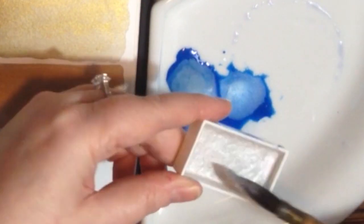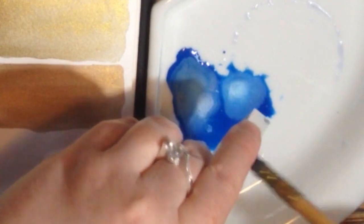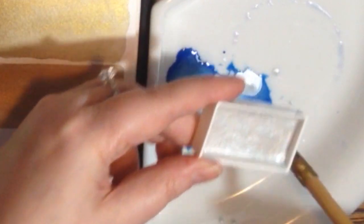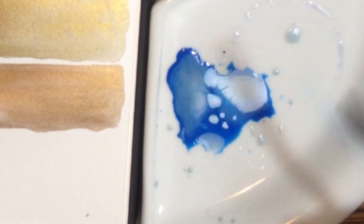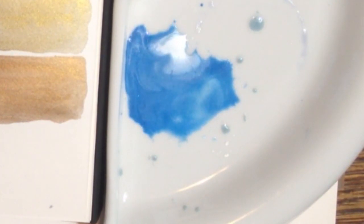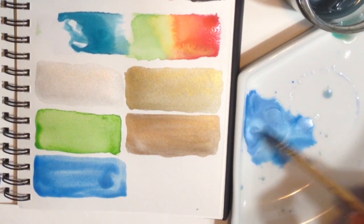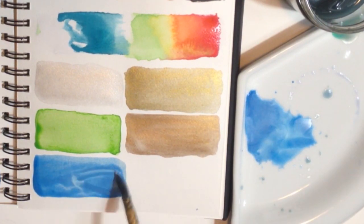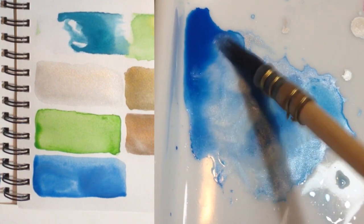In fact, you could make a painting just dropping droplets of the silver into pools of the blue and leave it. Maybe take out your heat tool and just let them bloom like that, and it would make a very interesting background. So as you can see, you can make any color in the palette be metallic on the silver side or on the gold warm side. So here's an example. I'm painting out that blue metallic that I made as opposed to the green metallic that I made where I mixed it on the paper. And here's a close-up of how the paint reacts with the pigment color.